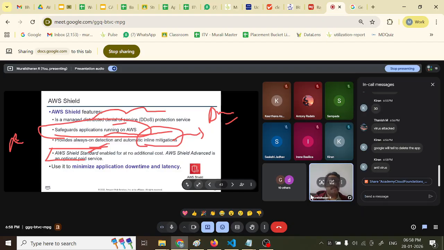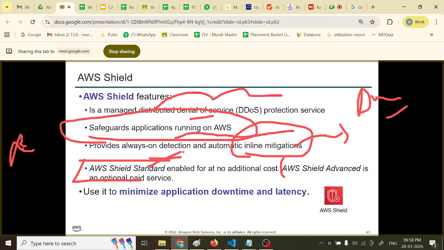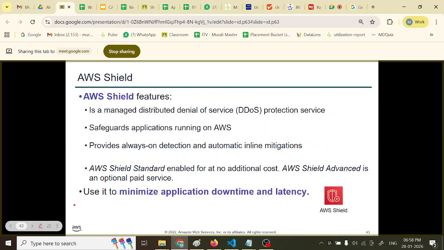Same thing here: AWS Shield Advanced is an optional paid service. So if you want extra protection, you take the advanced level and you have to pay for it. If you need the normal one, you don't want to pay anything.